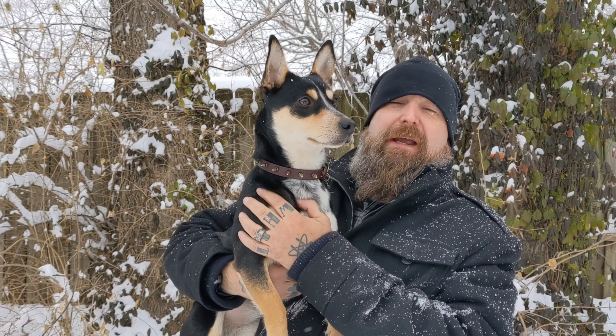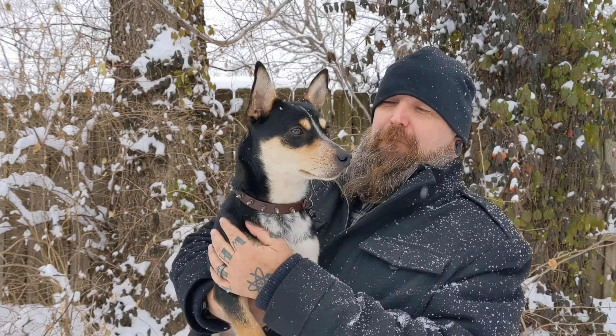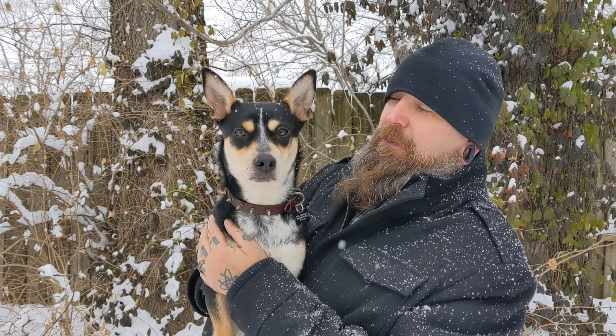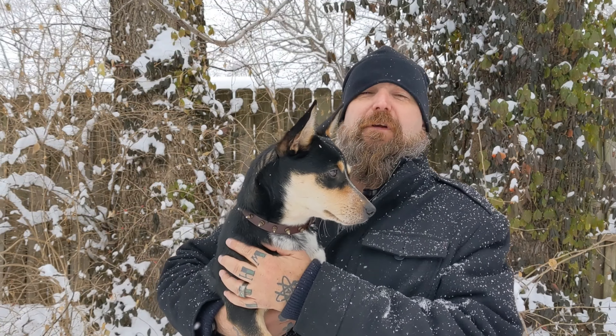Charlie was abandoned, dropped off, dumped in my neighborhood. We saw her from the living room — she was outside freezing in an abandoned house a couple doors down, living under the porch. She wouldn't come to me at all. I think she was abused by men, because it took me about three days of trying before she'd eat out of my hand. My wife went over, it took her 20 minutes, and next thing you know this dog was jumping in her arms. Once we got her in the house, she was in love with all of us and instantly became a member of the family. Charlie is about nine months old — I don't know what she's mixed with, but she is a beautiful dog. You'll be seeing more of her in different videos. I'm hoping she'll be a dog I can train to go camping, because all my other dogs are small chihuahua blends.